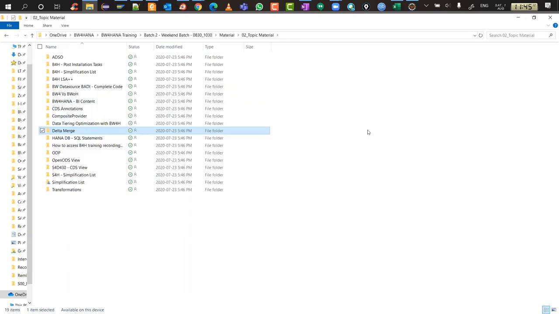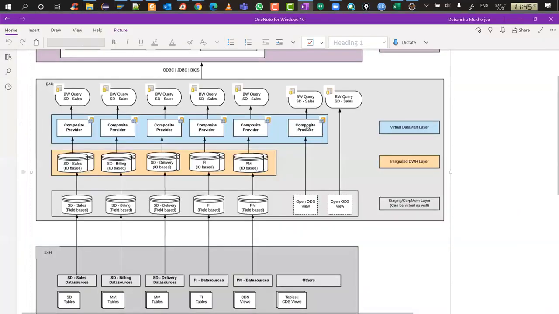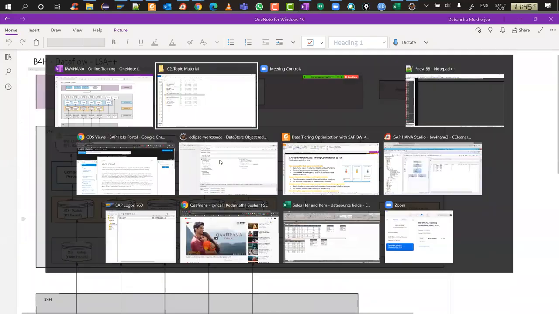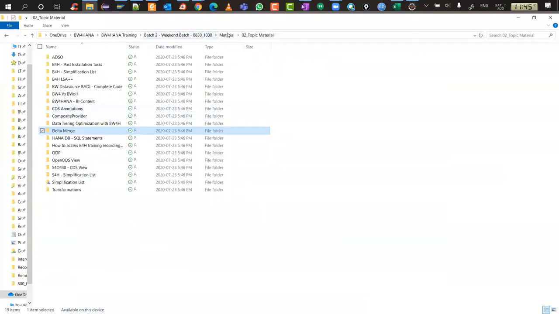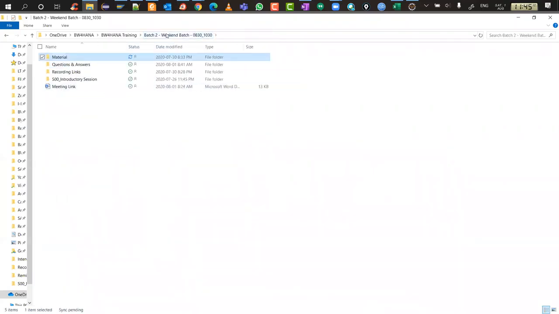And the document that you are going by for the presentation here, is that shared with us? Of course. I think you missed the initial part where I explained that in the batch 2 weekend folder, every session will have a folder specific to that session.